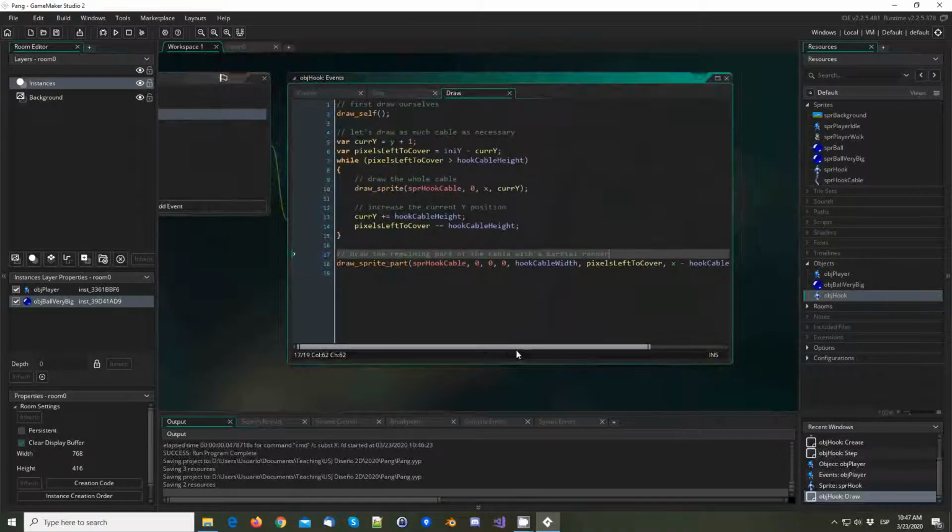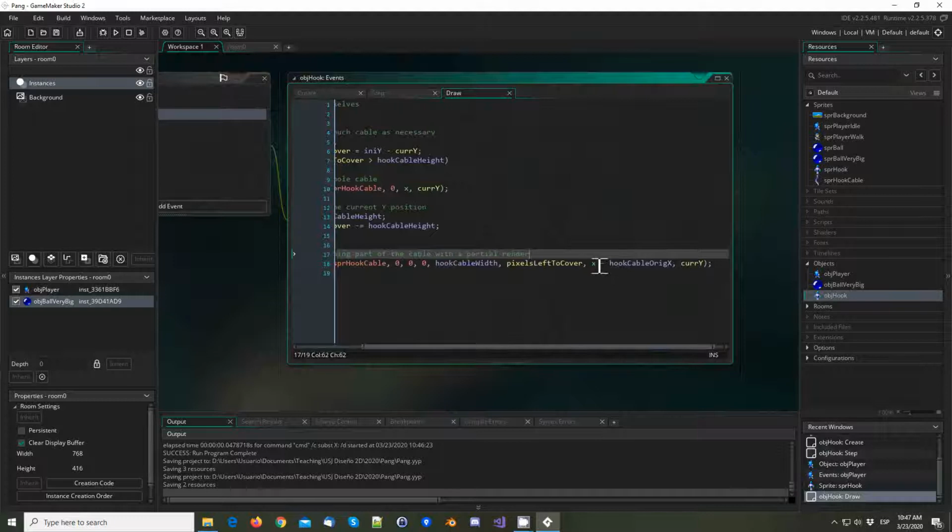So we're basically doing draw sprite from the 0, 0, the whole width, the pixels to cover, and the position X is going to be X minus the origin X and the current Y. That's because the origin Y is 0, but we could actually do that if we needed to.